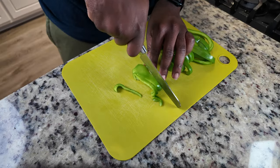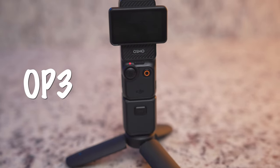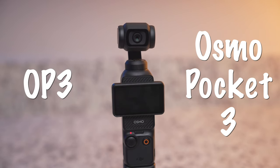I'll show you three different scenarios that I filmed to get the most out of the Osmo Pocket 3. Oh, and heads up, I will be using OP3 and Osmo Pocket 3 throughout this video. Just know that I'm talking about the same camera. I just like referring to it in both ways. All right, let's get started.